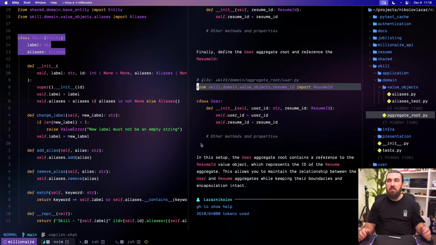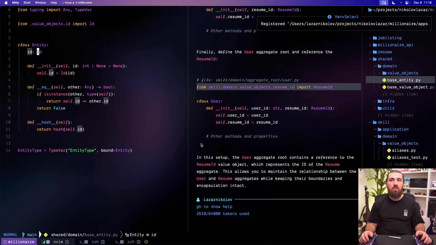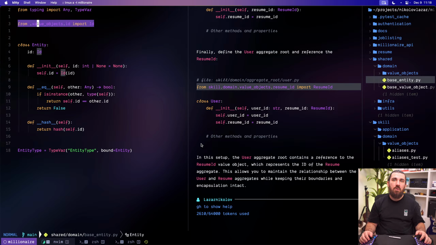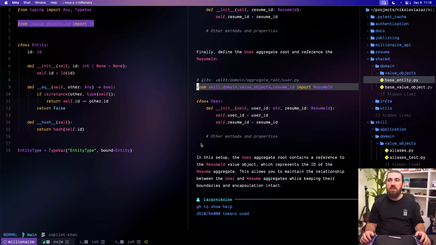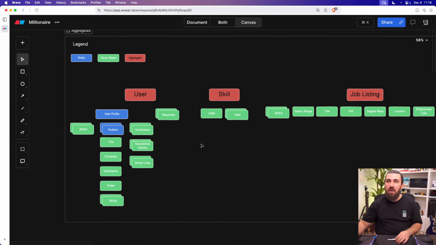That's just going to be a number, because the entity class provides us with the ID. Oh, it's going to be an ID. Okay, cool. It's not going to be an explicit field, resume underscore ID. It's just going to be this type. Got it. So in this case, we have the skill, and it has access to the resume ID.